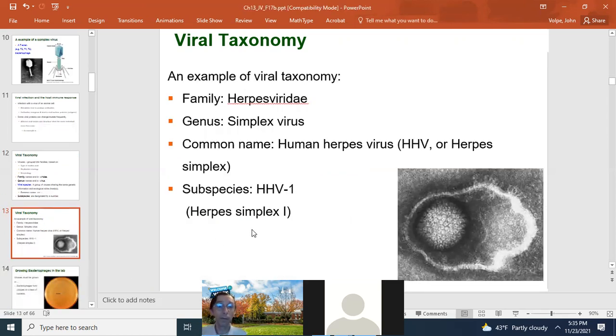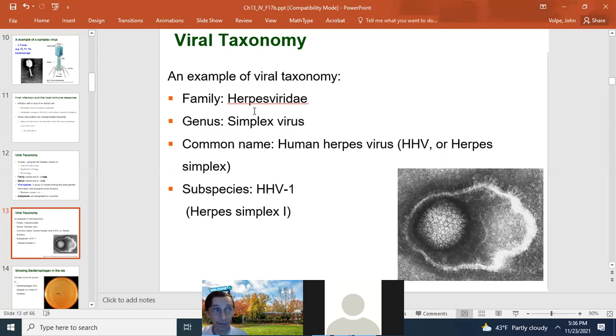All right, let's talk a little bit more about viral taxonomy. I sort of gave it to you before. Viruses are typically not grouped much above a family, and that's because they're just too small. Their nucleic acid is too small, and we don't know what their groupings are much above a family. Some viruses do have groupings. What's above a family? Let's see, King, Peter, son, came over from Germany. So order. Some viruses have orders, but much above an order, we don't have the viruses grouped. We group viruses into the kingdom they infect.